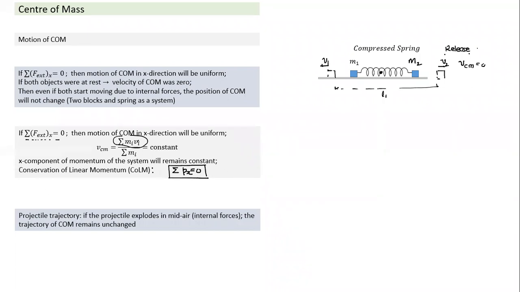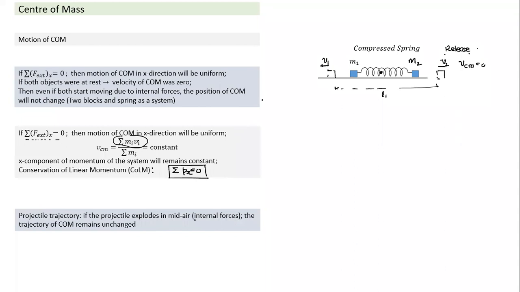And what is projectile trajectory? Projectile trajectory also is a common thing. A projectile explodes in midair, wherever, it need not be the highest point. Whichever point a projectile explodes in midair, explosion basically means internal forces have acted. Then the trajectory of the center of mass remains unchanged. Afterwards it became 2 particles or 3 particles, but at any instance, if we think of the center of mass, it will coincide with the original trajectory of the projectile. So there are 3 cases.